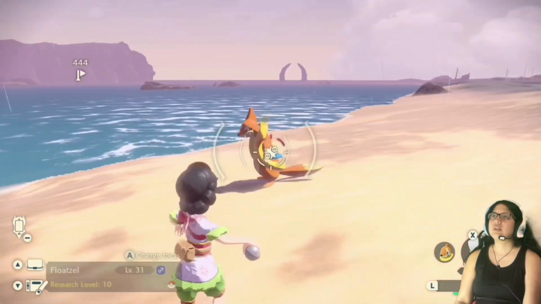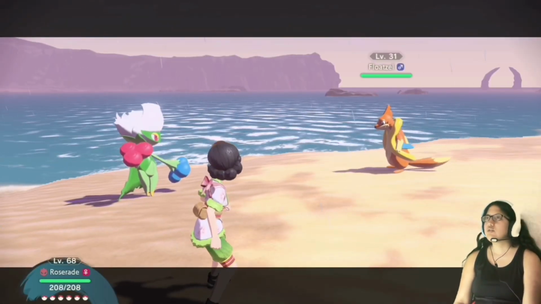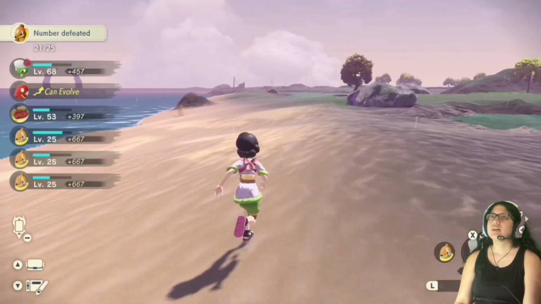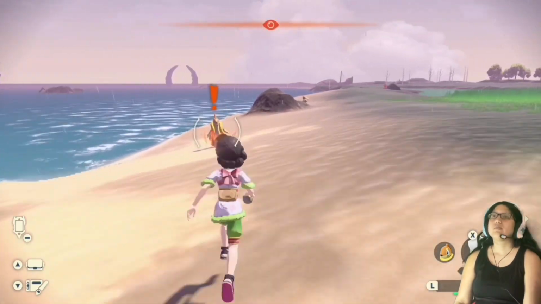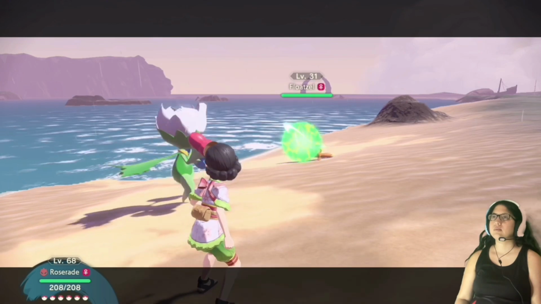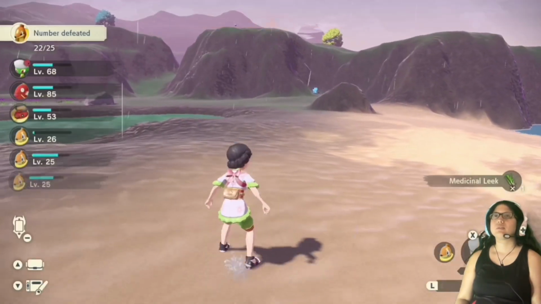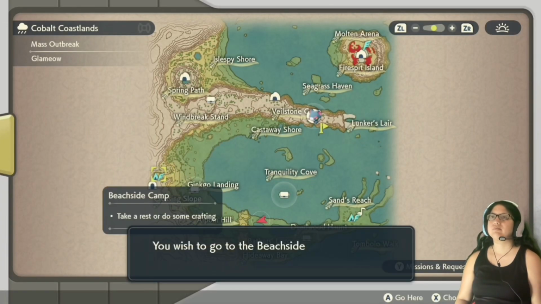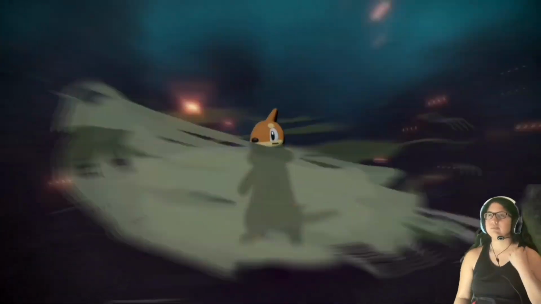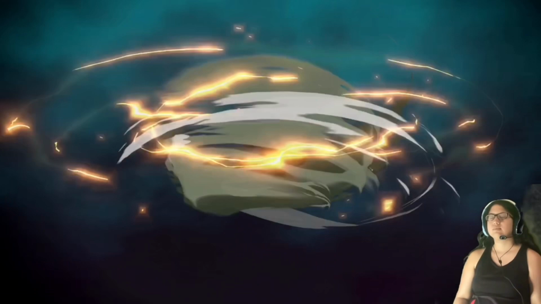Alright, over here we got Floatzel. Come here. Against you, I'll go ahead and use grass. Awesome. I need to defeat four. Okay, here's one. After this battle, I think all of my Buizel should be able to evolve. Yep. They're all able to evolve now. So that's perfect. We just need to defeat three Floatzel and that's it. So, let me evolve this. Next one.